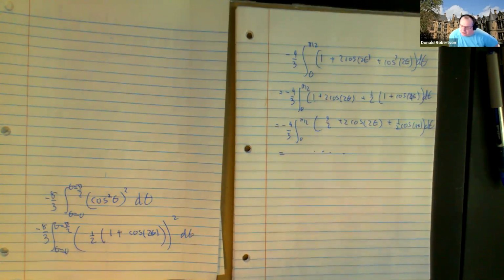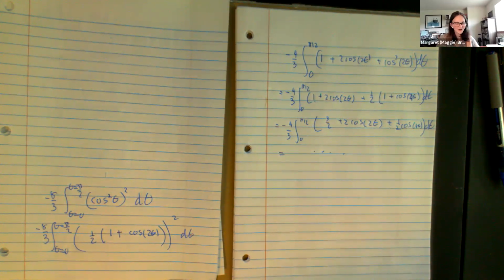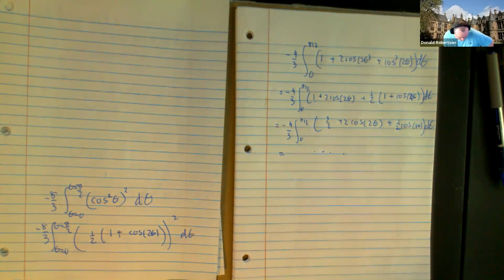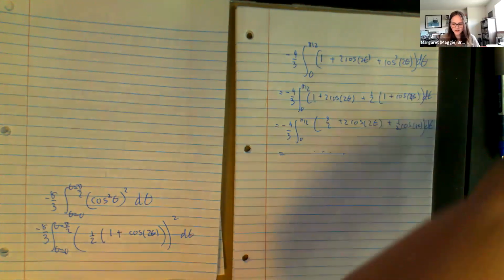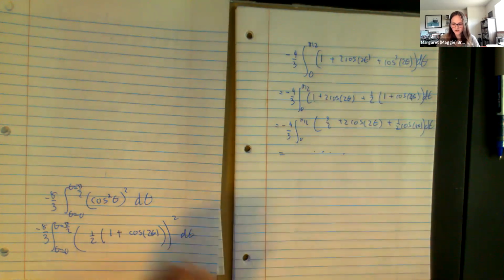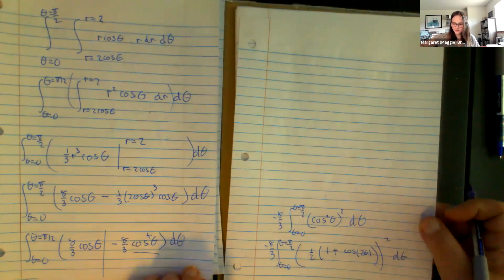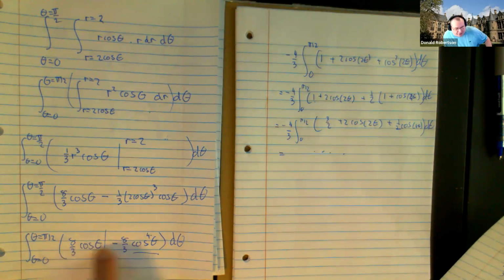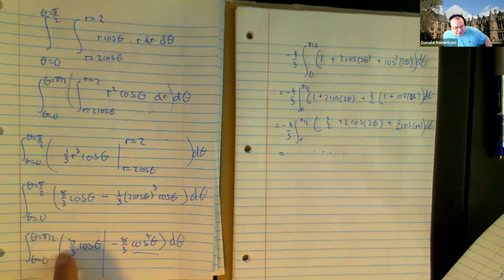You're frantically writing, Maggie. Did you get it all? I do have a question. I think I just missed what you said. What happened to the first part, when you put the line in? I'm just saying integrate that on your own, just do that as a separate integral. That would get you 8/3 sine theta evaluated at these 2 points.